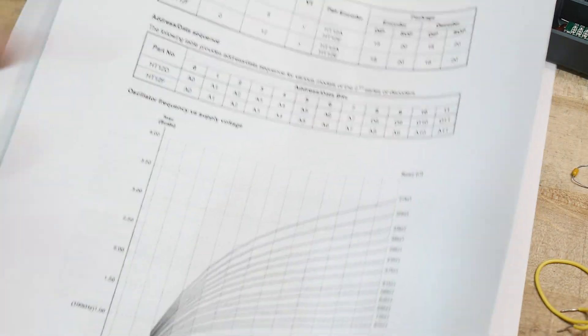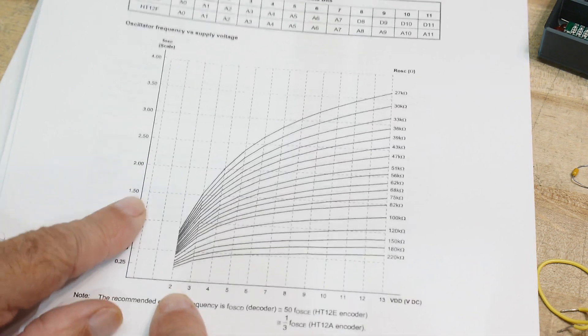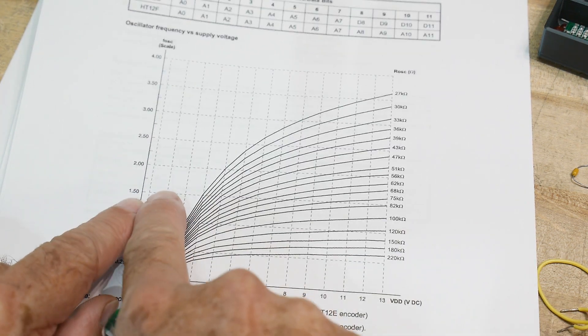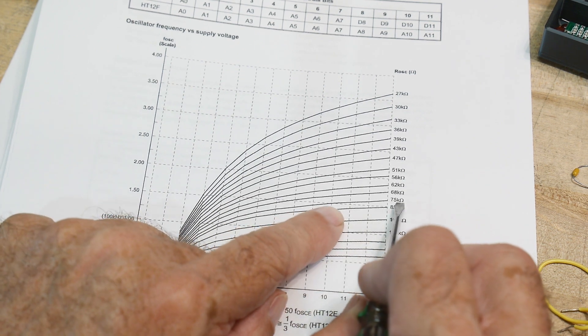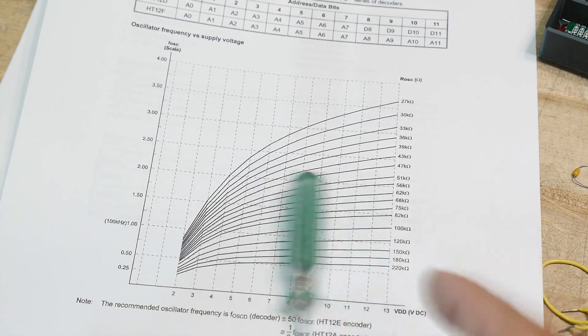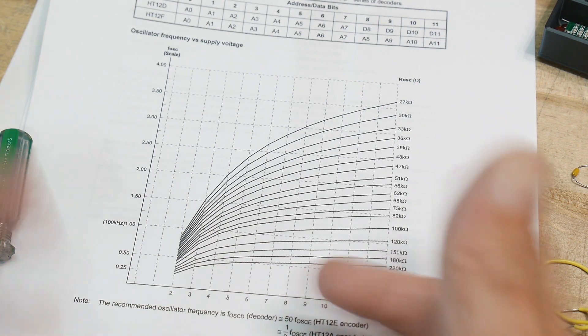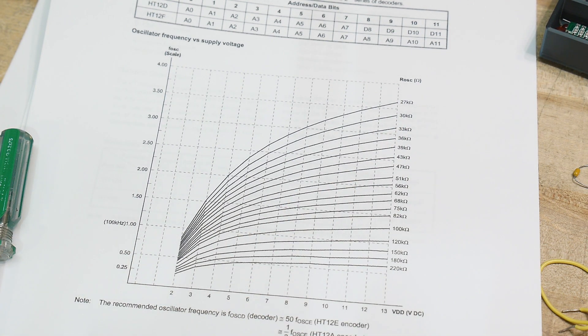And so on the decode side, you would be at 150 kilohertz here at 10 volts, you would need something like a 75K resistor. It does seem to be kind of, you should be within the ballpark. It doesn't need to be too, too, too accurate. Thank you.